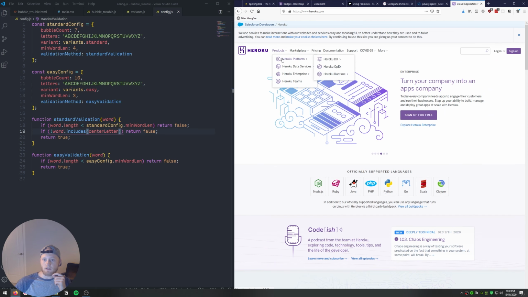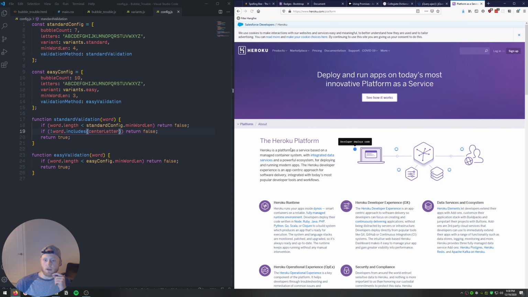I guess I'd have to look at specific products. So let's look at the Heroku platform. It's a platform as a service based on managed container systems with integrated data services for deploying and running modern apps. The Heroku developer experience is an app-centric approach for software delivery integrated with today's most popular tools and workflows.